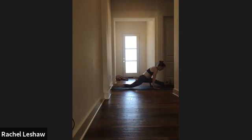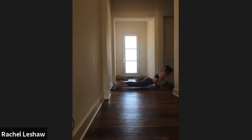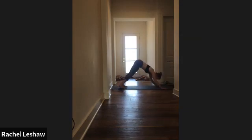Okay, I'm going to start to move the legs closer together so that we can step back and vinyasa. If you're facing a weird way on your mat, then feel free to spin around. I don't really have a front of my mat, so I can't even keep track of what that would be.